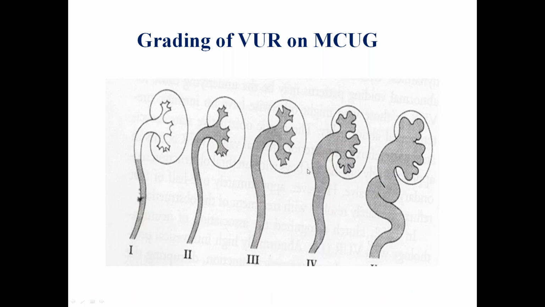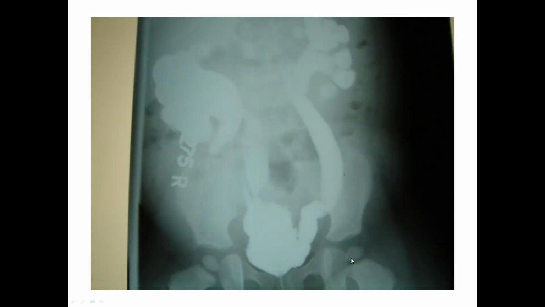Now, micturating cystourethrogram is often done to identify the degree of vesico-ureteric reflux, where in the VUR, what is really happening is that your vesico-ureteric valve is defective, and because of that, the urine goes up to the kidney. In lower grades of reflux, there is not much dilatation of the pelvis. But in higher grades of reflux, that is grade 4 and grade 5, you can find that the pelvis is grossly dilated, and so are the calyces, and there are tortuous and dilated ureters.